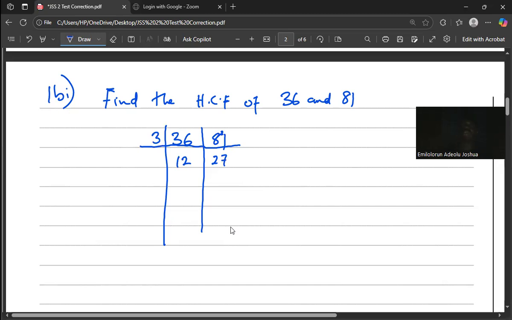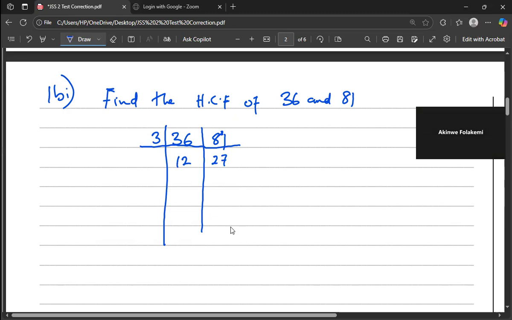So you are still going to be looking for a number that can divide 12 and 27. Not the one that can only divide 12 or that can only divide 27. It must divide 12 and 27. That's HCF. I didn't mean it's LCM. Once you get a number that can divide any of them, you are good to go. Do you get what I'm saying?